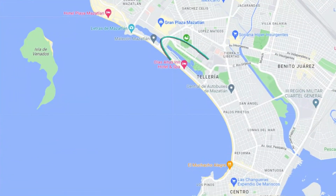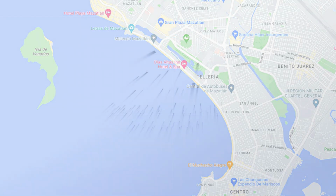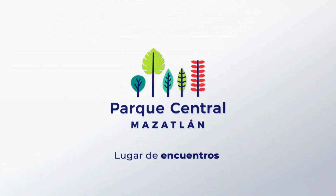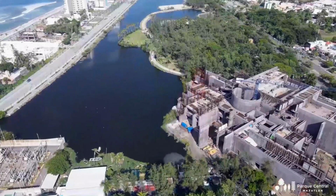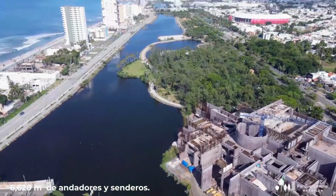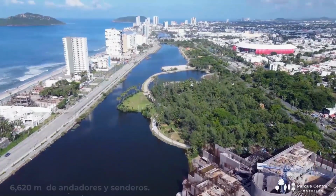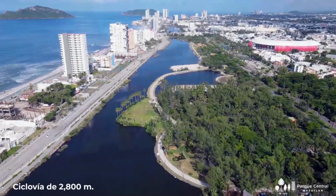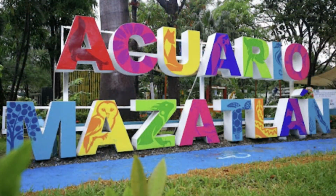Between the baseball stadium and the beach in Malecón is also Mazatlán's newly completed Central Park. It's a large urban park with walking and biking trails circling a large lagoon, with paddle boats and kayaks for rent, a dancing, lighted fountain at night, cafes and restaurants, and it also incorporates Mazatlán's brand new aquarium and wildlife habitat.